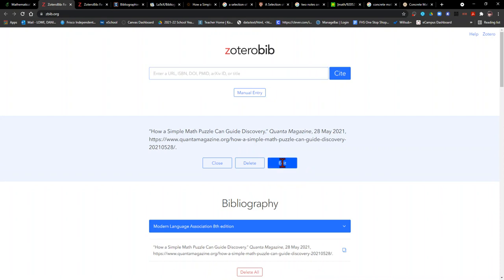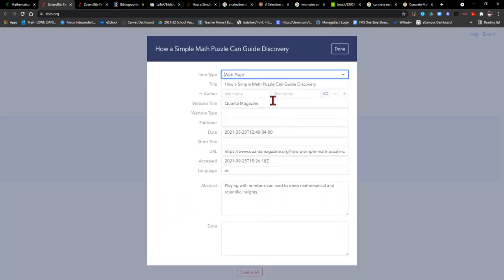Now, I always strongly recommend that you come in and that you edit the information and you verify things that are not listed that maybe should be listed. So we have a URL, we have a date of when it was published, we have a date of when we accessed it, we have the website title, we have the title of the article, How a Simple Math Puzzle Can Guide Discovery.